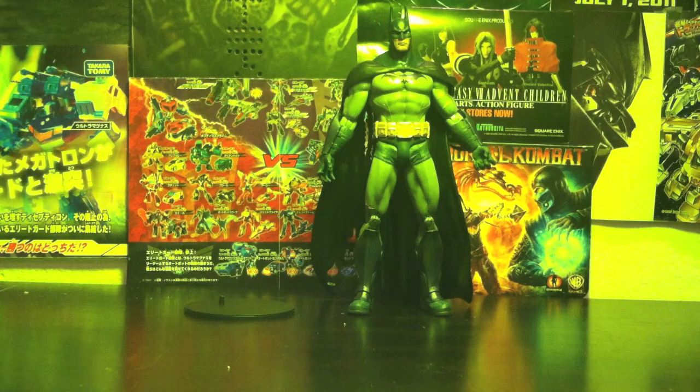Now, Mattel did make a 2-pack for Arkham City, the sequel, with Batman and Two-Face. I saw those guys at Target. They were part of a wave with Commissioner Gordon and Bruce Wayne before he became Batman. They were like a 2-pack series, and I have to say that they're not looking too good. They're not terrible. I do like how Two-Face looks, but Batman just looks like a kind of hokey version of the DC Direct figures, which is a bit unfortunate considering how nice this version of Batman is, because he's very similar to the animated series from the 1990s, which I love. I just got that show in from Netflix, and that's all I'm going to be watching after this review.